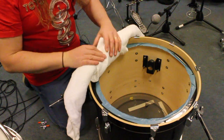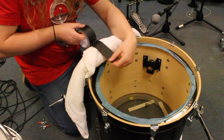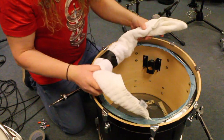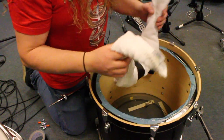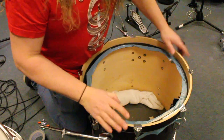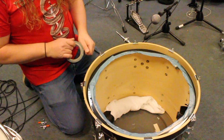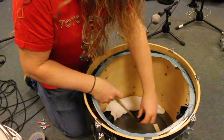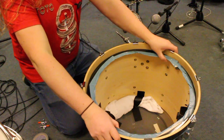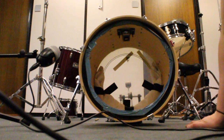Now I have this roll. It's a bit of duct tape. Gaffa, as we like to say it here in Norway. It looks like French pastry, right? Cool. Breakfast croissant. It's always nice. So now I just tape the towel to the head and to the shell on the drum. With the trusty gaffer tape. And voila! We will see if it worked. So now you can see it's not very beautiful, but it works.